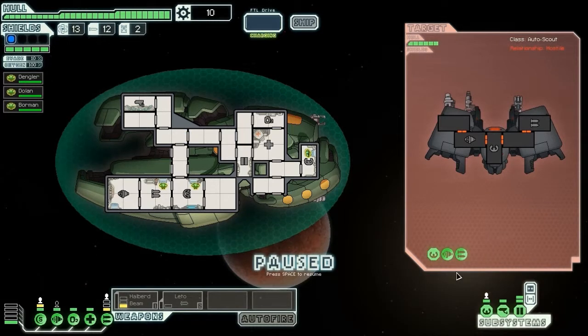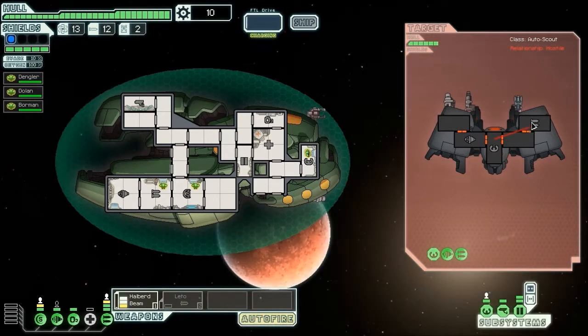So I'm going to pause the game. This is what you normally do at the beginning of a battle. And you pick what weapons you want to power up. So we'll power down first aid, and we'll power up our halberd beam. Now we want to take out their weapon room and their cockpit. Now if we take out their weapons room with our weapon, this weapon has a long beam like that because it is a laser weapon and it can attack multiple rooms.